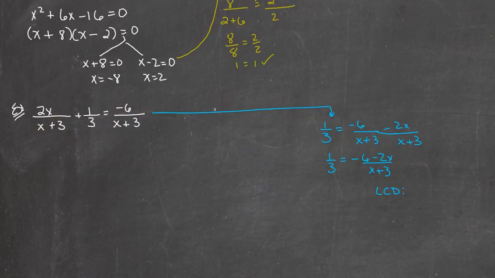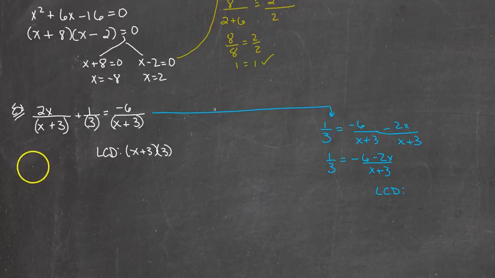If you don't, though, and just in case you don't always see a pattern, let's just do this the old-fashioned way. I have 3 fractions, and I need a lowest common denominator. The denominators of each fraction are totally factored. So the lowest common denominator, start with the first fraction. I need all the factors that are in it. X plus 3, that's all the factors. Move to the next one. I need a 3. Oh, I don't have a 3, so I need to put in a 3. Move to the next one. I need an x plus 3. Oh, look, I already have one. I'm done. Right? I don't have to duplicate.